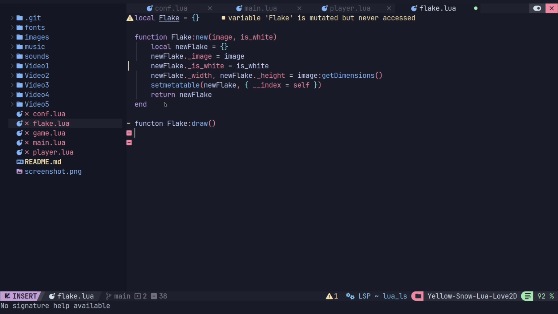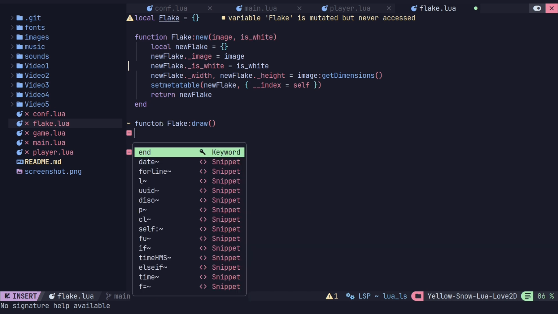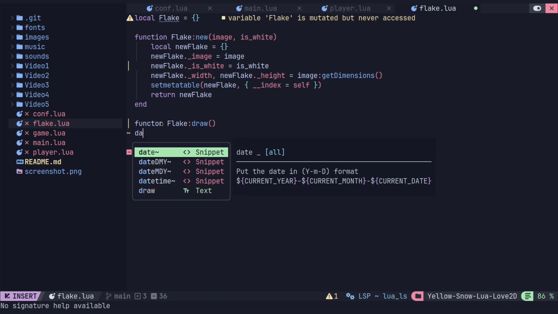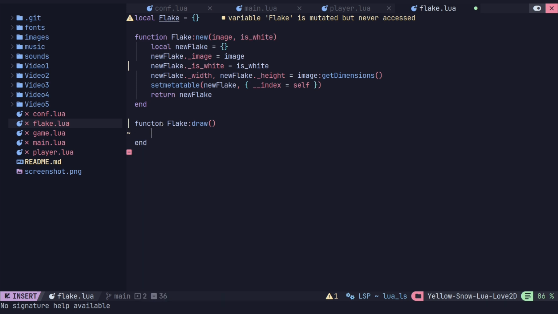And we're just going to draw this the exact same way. Very simple, love.graphics.draw, and we just need the X and the Y. We're not doing anything else that's fancy. We're not flipping it or anything. We've already seen this several times in the prior videos.